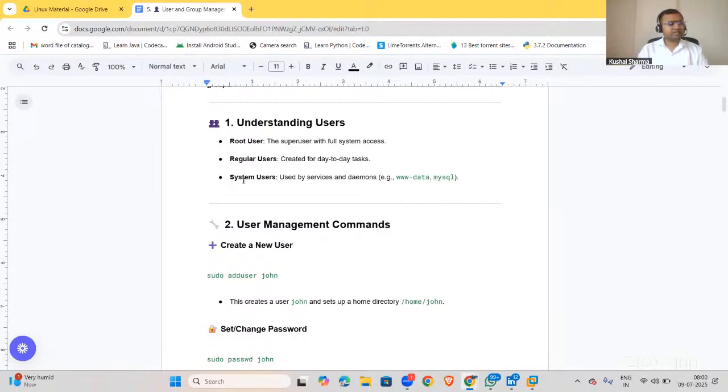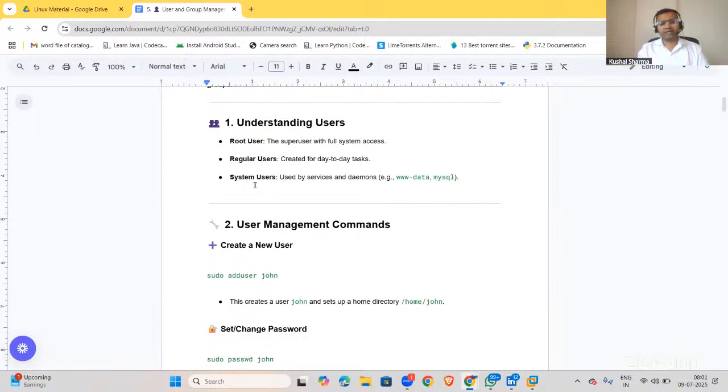Then we have system users. When we install software, the software itself needs some sort of management, so we need a service which can manage that particular software. So system users are there.